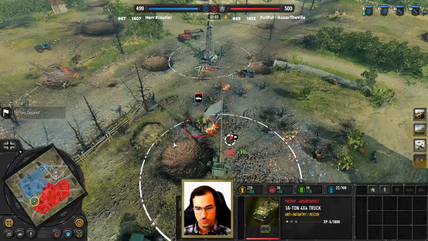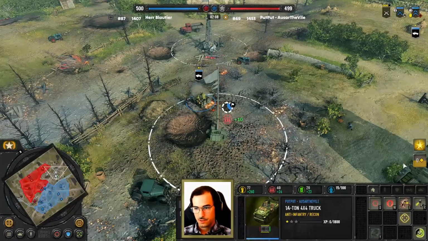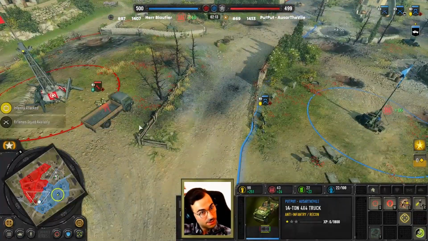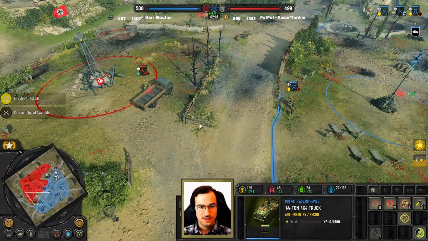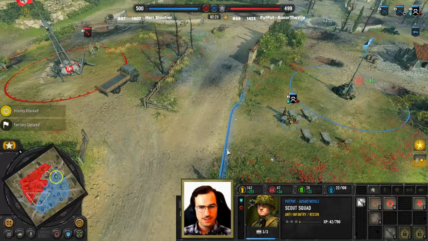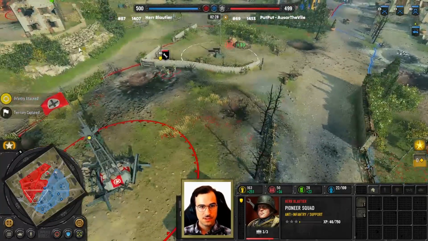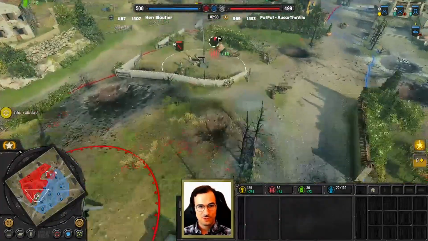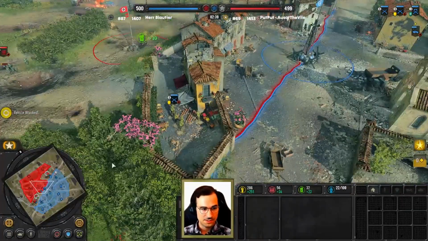Alright, and PutPut AusarTheVile indeed went for the armored battle group apparently. Yep, and went for the Willis Jeep. So that's the classic Wehrmacht opener at the moment. This first engagement over here was interesting, because he decided to search some green cover for himself. Even though I think these guys were superior to the engineers at long range, because they have this MP40. Since he decided to fall back a little bit, I used this opportunity to soft retreat and build up some green cover over here and capture the munition point at the same time.